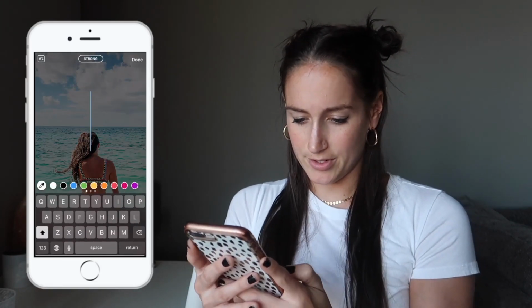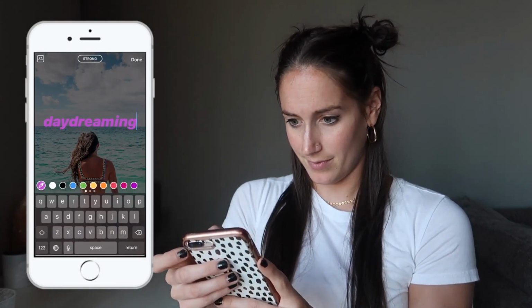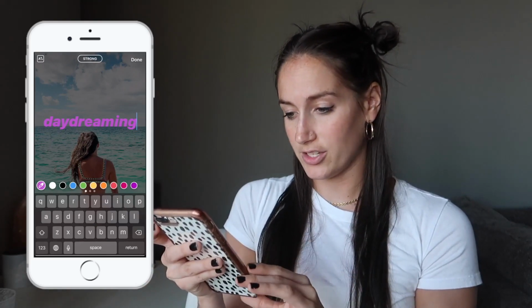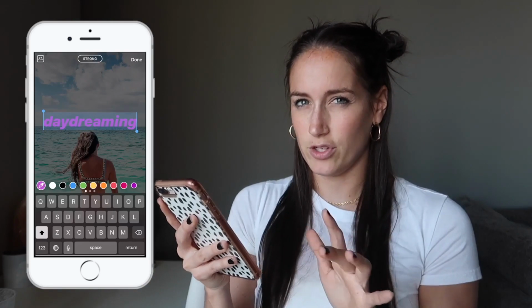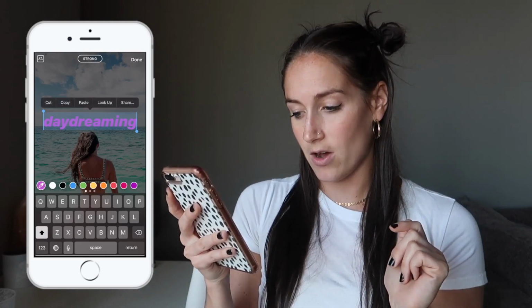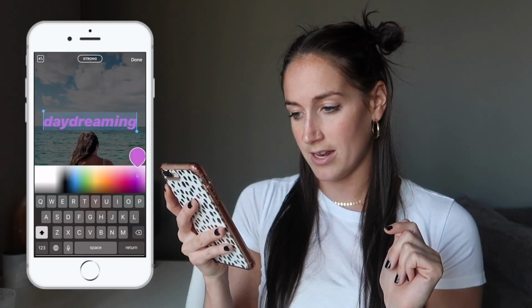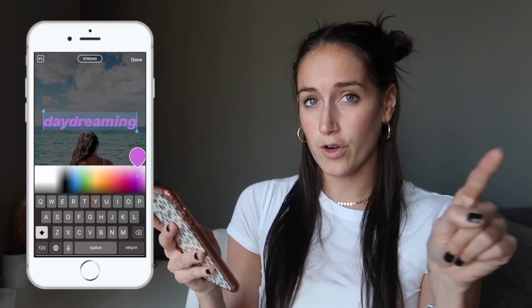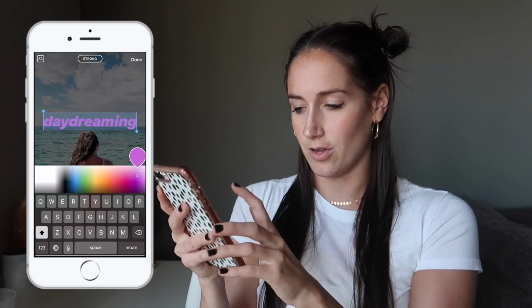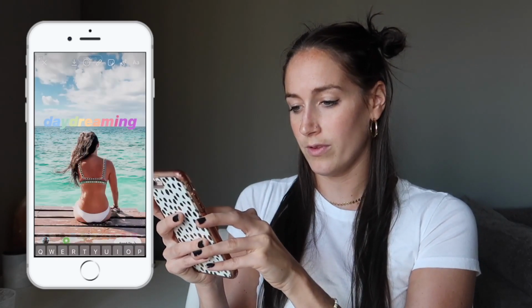And moving on to the next one, I think a lot of people want to know how to do this, and it's the rainbow gradient. So that's how you get your text to have different colors in a row without doing it individually with each letter. So I'm just gonna pick this random photo, and I'm just gonna type daydreaming. And then once you're in the text, you're gonna select all, and you're gonna have two hands for this, at least that's how I do it. You have to hold down, and you can do it in the lighter end of the colors or in the middle. So you hold down and move your finger with your other finger, and then boom, you get a rainbow.